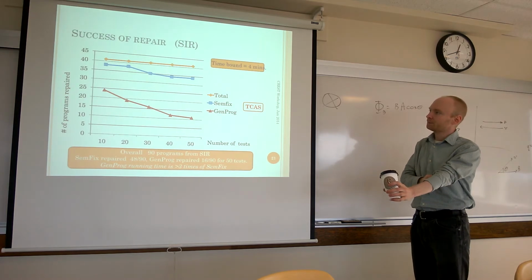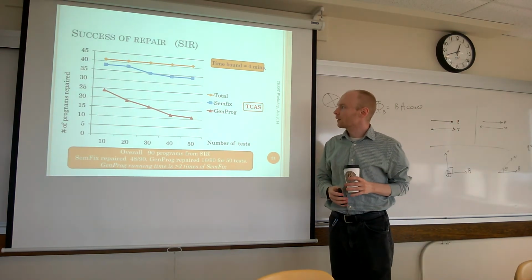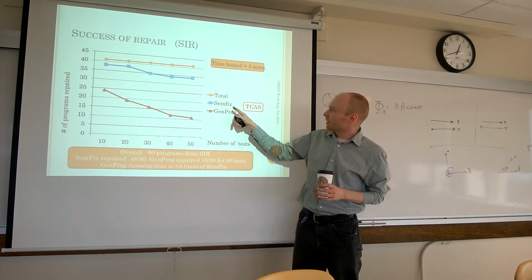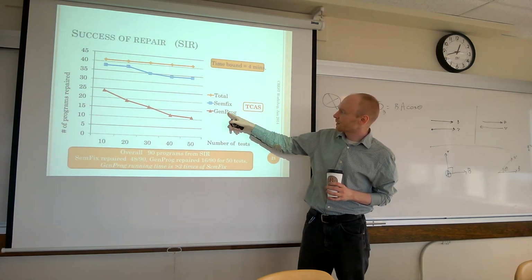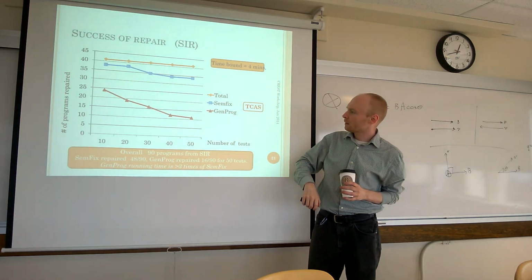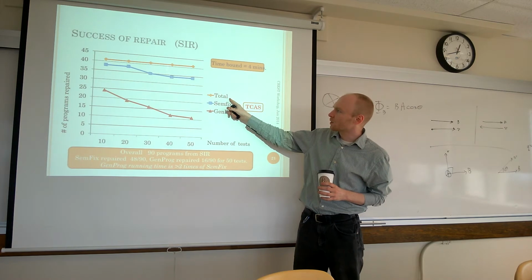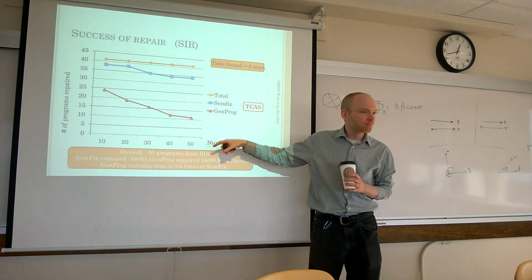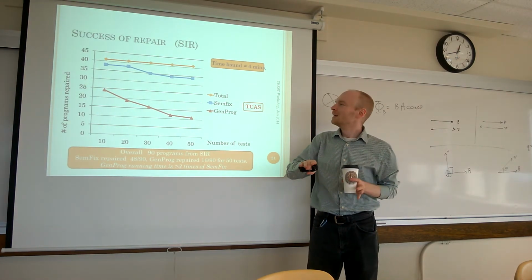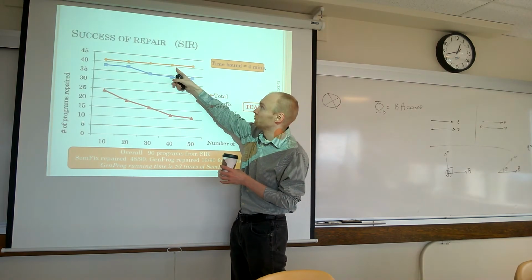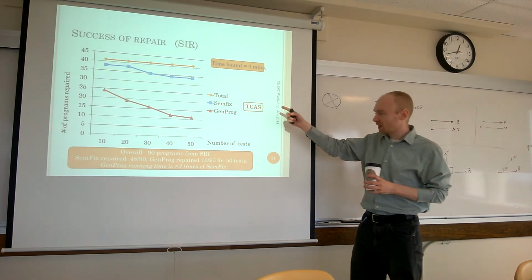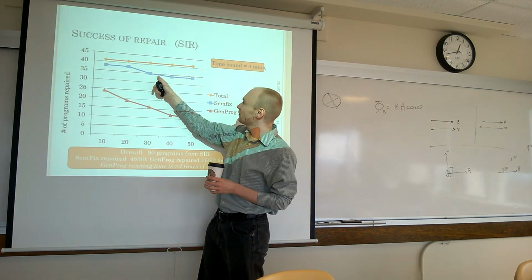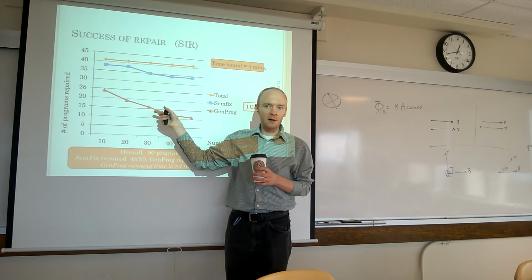So if we compare on the SIR benchmarks, looking at the total number of bugs, looking at things that could be repaired, looking at things that could be repaired by SemFix, things that could be repaired by GenProg. Okay, and this is actually not the total number of bugs because there were 90. It's the total number that were repaired across both versions, which is a little bit different, right? So if you're looking at the total number of bugs, this line is actually about twice as far up. That is what it is, right? It does give you an indication, though, that there are some bugs that are fixed by GenProg that are not fixed by SemFix, and there's certainly bugs that are fixed by SemFix that are not fixed by GenProg, right?